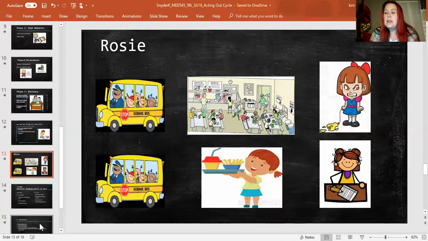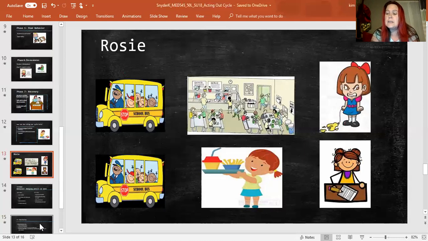As teachers, if we recognize through data collection what triggers a student, we can then put supports in place to help students avoid agitation and acceleration. Let's take a look at Rosie. Rosie is in the 3rd grade. When she arrives in the morning, she gets off the bus in a very pleasant mood. She goes directly to the cafeteria where she eats breakfast. After breakfast, Rosie checks in at the special education classroom.